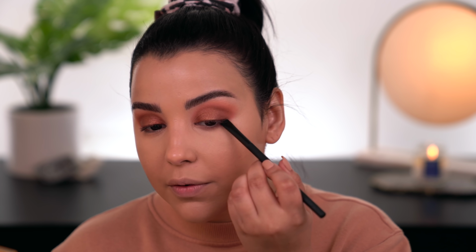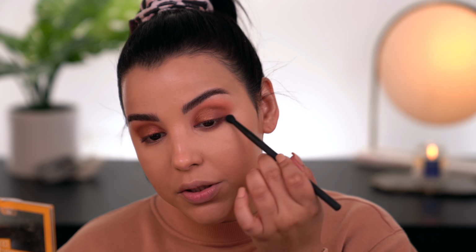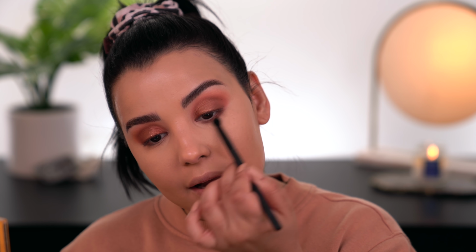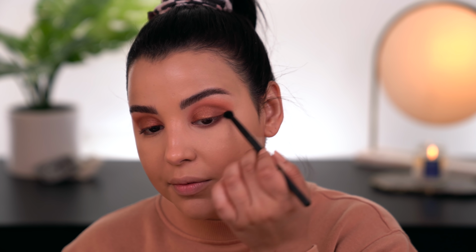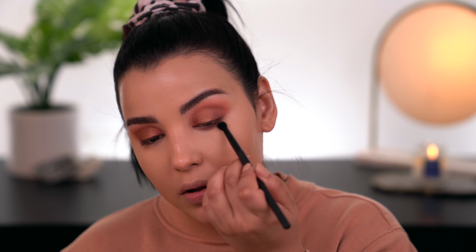These just launched and they are incredible. I love our flat definer brush because it's so soft and it does not irritate my lower lash line. I have very sensitive eyes, guys, so just know that brush is Ashley approved. Then I'm gonna take our brand new pointed crease brush that kind of mimics an M507 but just not as pointy at the top. I'm gonna use this to really buff and smoke out that lash line just to make it a little softer.